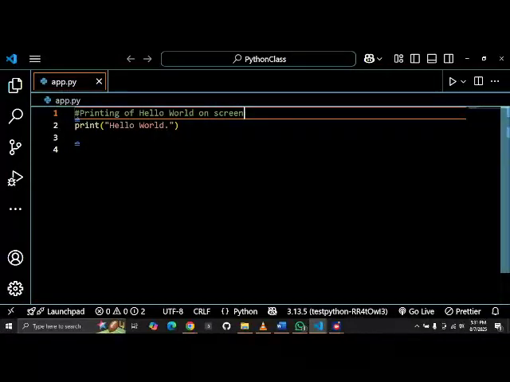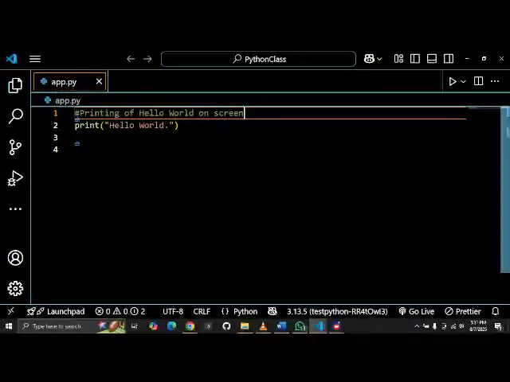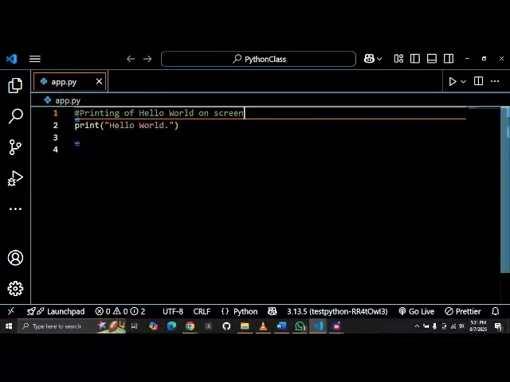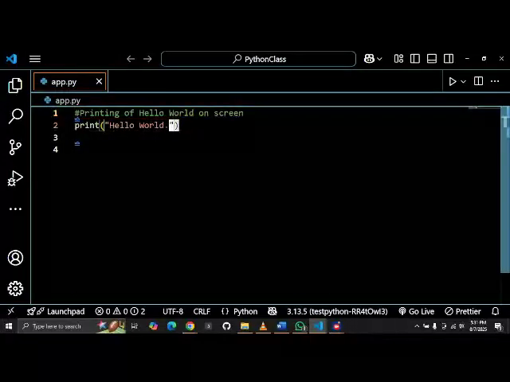Whenever anybody opens this, you can quickly know what this line means, the work it will do. It will just print hello world on screen.